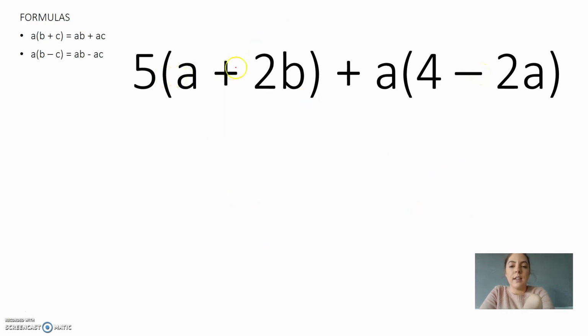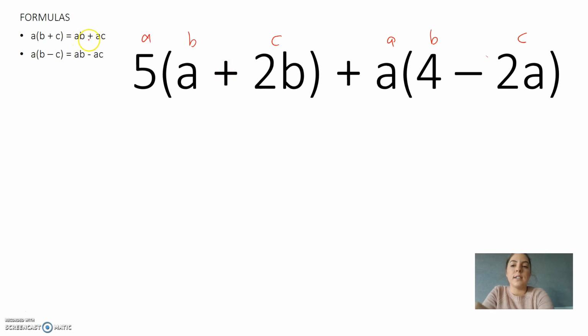You'll notice that the first part of the expression has addition, and the second part of the expression has a subtraction. I'm going to use only the formulas to do this, not the arrows, but you could still use the same process with the arrows that I showed you in the last 2 examples. First thing I'm going to do is label the expressions or the brackets. That's going to be the A, that's going to be the B, that's going to be the C. We'll do the same for the second, A, B, C.